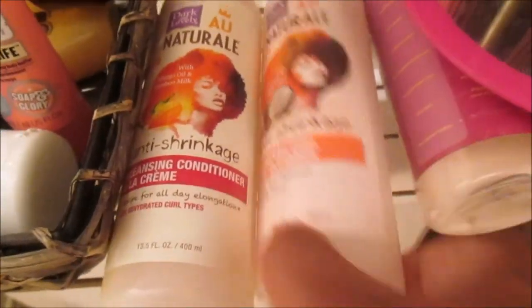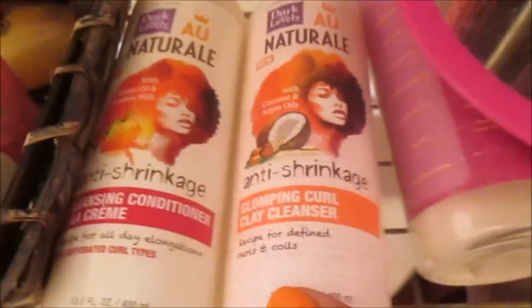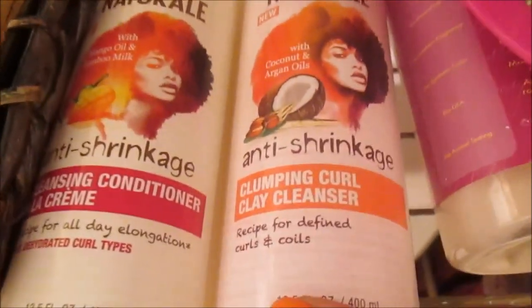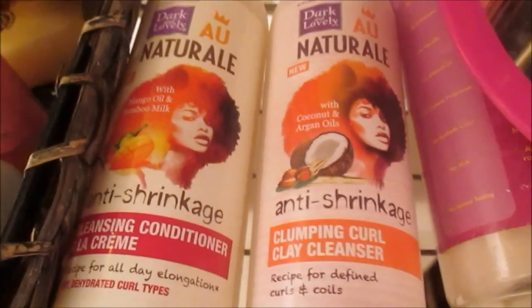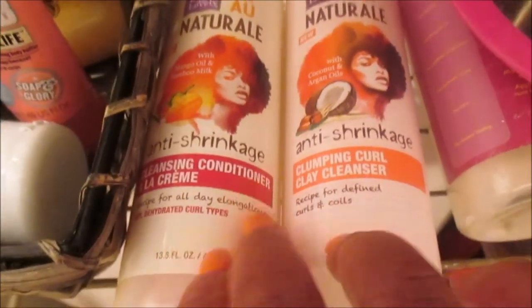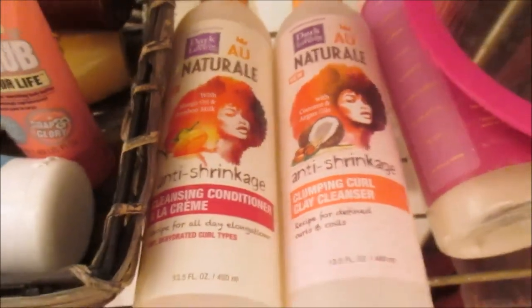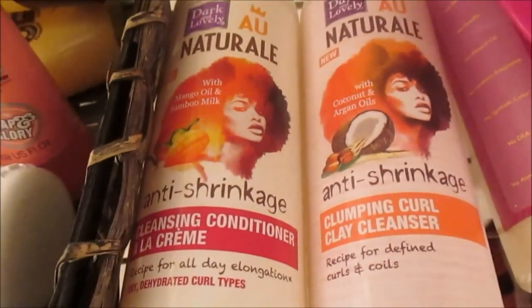And then I also have the, now this came in the curl kit with the Curl Clumping Cream Gel. And this is their Clumping Curl Clay Cleanser. And you guys, oh my gosh, these two are my absolute favorite from Dark and Lovely. I have not tried a shampoo from them, and I don't think I will, because I love these two products.